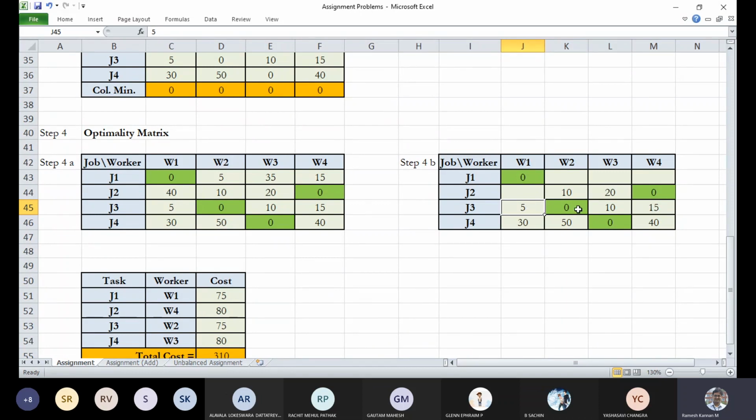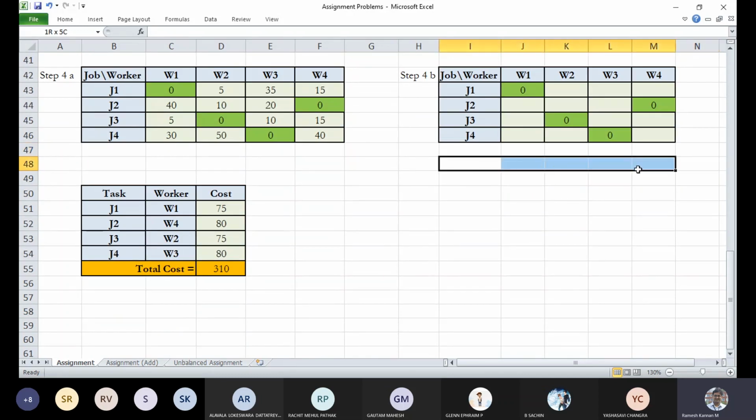But in this third row, we don't have any other zeros left. So I'm going to remove these things so that we'll go back to the third row. Yeah, in the third row, we don't have any zeros row wise as well as column wise. So which means that we have perfectly allocated, right? Take a look at this. There isn't any zero that is intersecting in the row or in the column. So which means this is a perfect allocation.